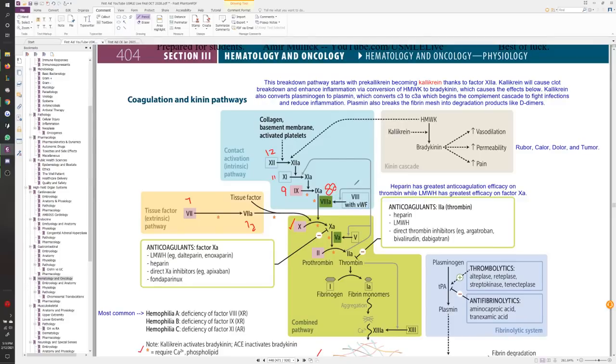A very critical thing to watch out for. Your von Willebrand factor carries factor 8 with it. Right? It's a protector of factor 8, which is why it's very rare for someone to run out of factor 8. This is something you want to keep in mind, because you might get a stupid question where it really looks like the patient should be missing factor 8 or some other factor. And if they have functional von Willebrand factor, then they should have factor 8, so you would pick the other thing. At the same time, if they don't have any von Willebrand factor, then it's very easy to just assume they're probably lacking factor 8 as well.